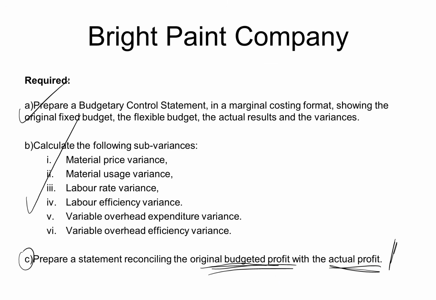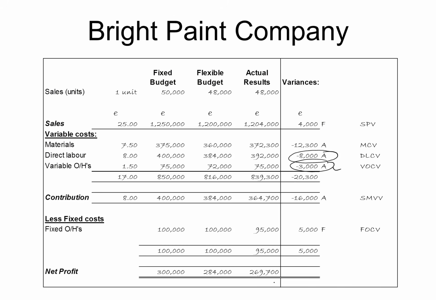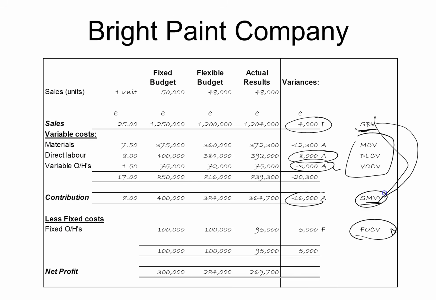If I look at my table here, you can see we have these two here. That's a sales price variance and a sales margin variance. They're my 2 sales variances. We don't divide the fixed overhead variances in this question, and we have the subdivision for these 2. In setting this up, I'm going to group my 2 sales variances together, then my 6 variable cost variances, and finally my fixed overhead cost variances.